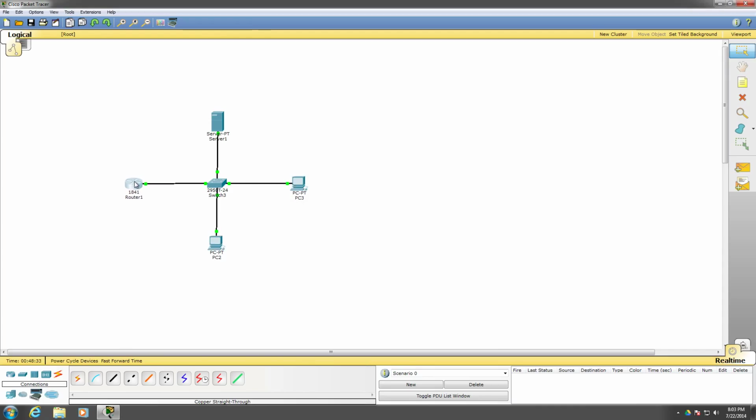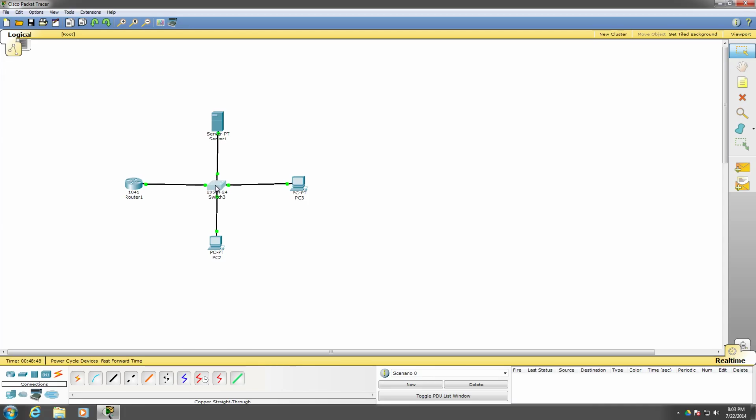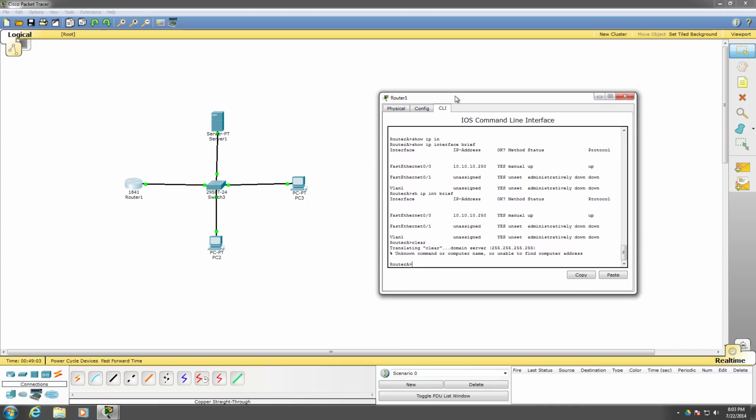Now, one of the things that I'll note is that in this lab, the main objective was to know how to set up a basic gateway. Yes, in all actuality, on these PCs, we did not have to type in a gateway. They will still be able to communicate via the switch, even if we took this out of the equation, but we typed in the gateway anyways. So now that we have all the IPs assigned, you can test connectivity on the Cisco device. You could also have tested them on the PC, and I'll show you both ways.